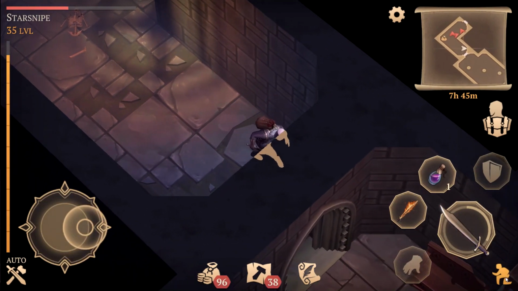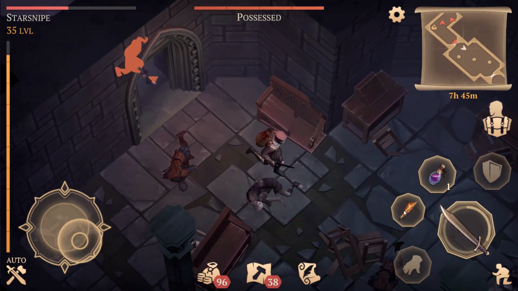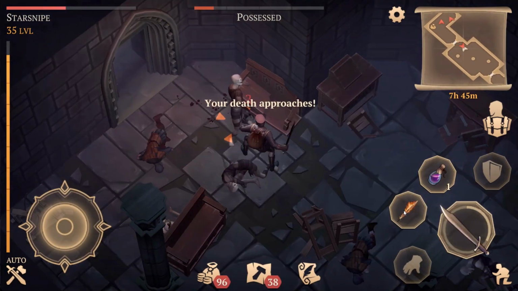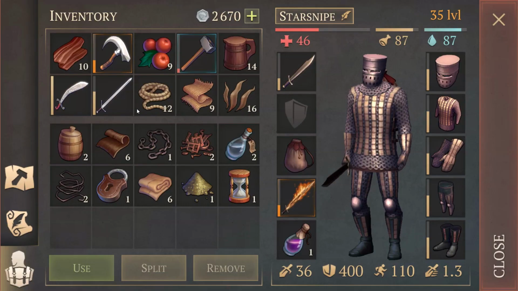Can I see if I can get the Forsaken to run at me for... Okay, there we go. But not the Forsaken. Yeah, this is what I wanted. Marvelous. Then we can... I don't know if I want to sneak attack him, but at the same time, that'll do a lot of damage, though.